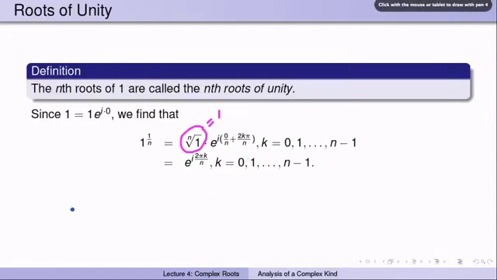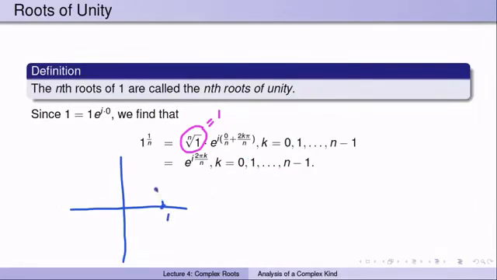And again, let's draw a picture to understand what they are. So this time, 1, I'm going to draw that right here. And let me draw the circle of radius 1 right here. So this is the circle of radius 1, and I want to find the nth roots of 1. And they're all of radius 1, and their angles are 2 pi k over n. So for example, for the 8th roots of 1, I need to find the angle 2 pi over 8. This is 2 pi over 2, because that's pi, 2 pi over 4, so 2 pi over 8 will be here. 2 times 2 pi over 8, 3 times 2 pi over 8, 4 times, 5 times, 6 times, 7 times 2 pi over 8, and this is 0 times 2 pi over 8.